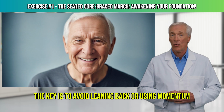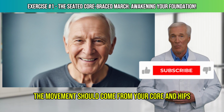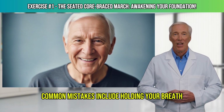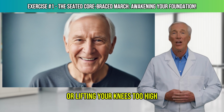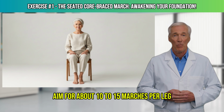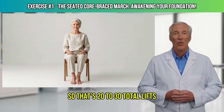The key is to avoid leaning back or using momentum. The movement should come from your core and hips. Common mistakes include holding your breath, so remember to breathe steadily, letting your posture collapse, or lifting your knees too high too fast, causing your pelvis to rock. Aim for about 10 to 15 marches per leg, so that's 20 to 30 total lifts.